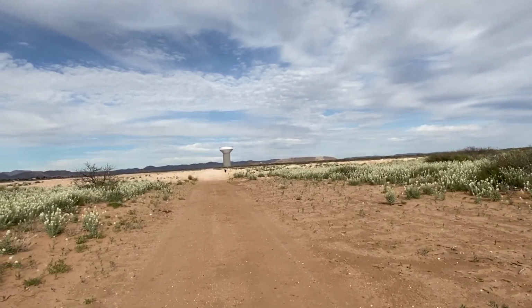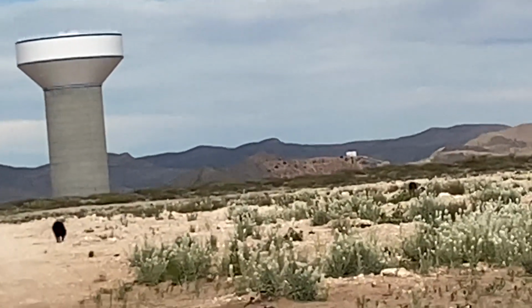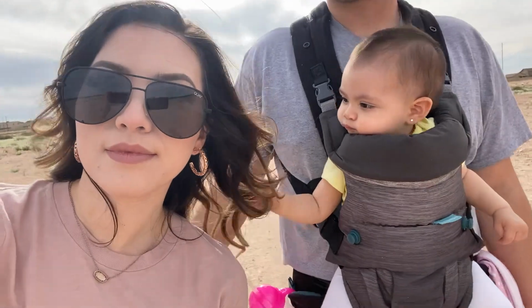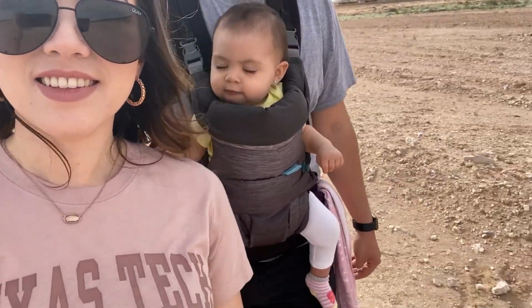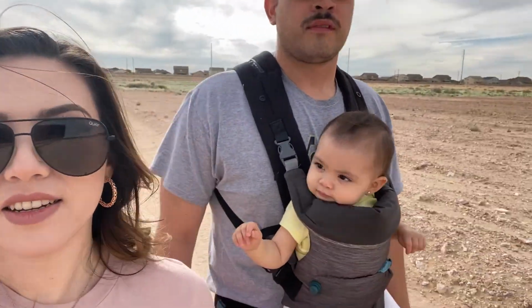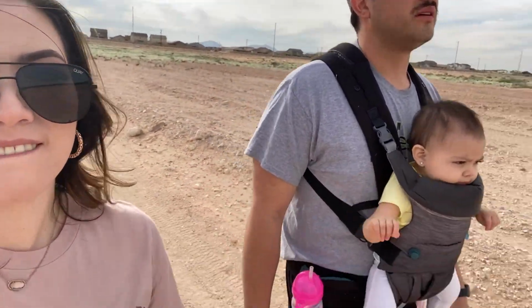See if I can zoom in on them. They're over there. Just a little walk, enjoying the day. It's actually pretty nice today. Very nice. Is that looking like Pedro? It's a little hot, but I think it feels good. The dogs are way ahead of us.